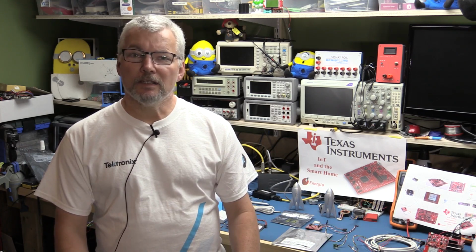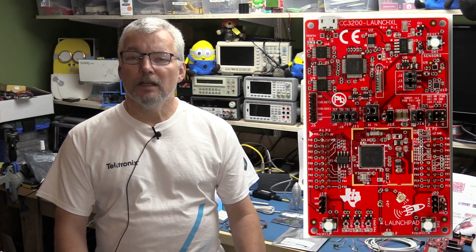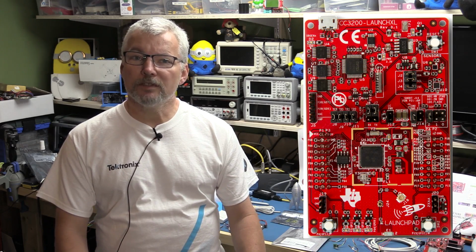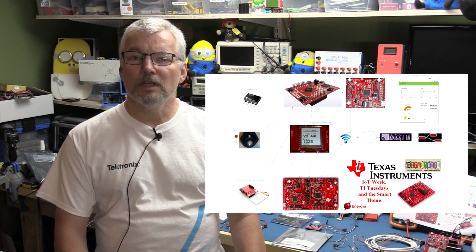Today is Monday the 30th of May and it is day 2 of the Texas Instruments Internet of Things week. Yesterday we had a look at various launch pads and selected the CC3200 launch pad for the base of our project, where we're going to build an IoT node that will be measuring temperature and light and sending it out onto the internet to the cloud to be stored into an MQTT server.